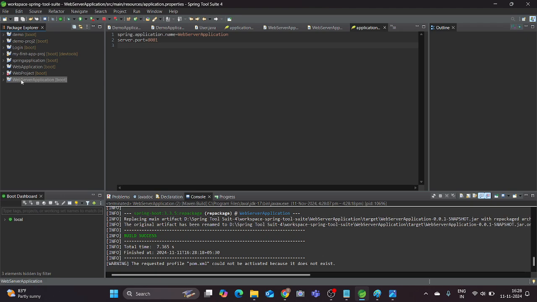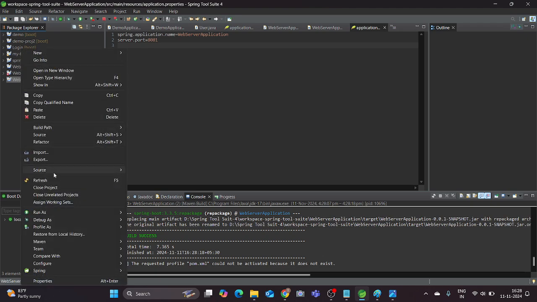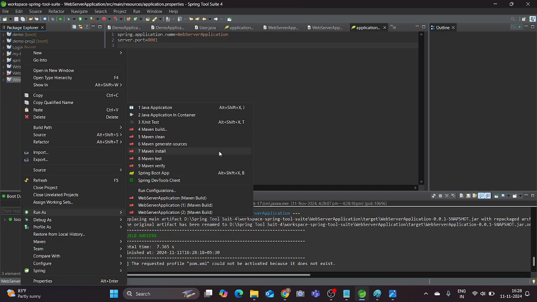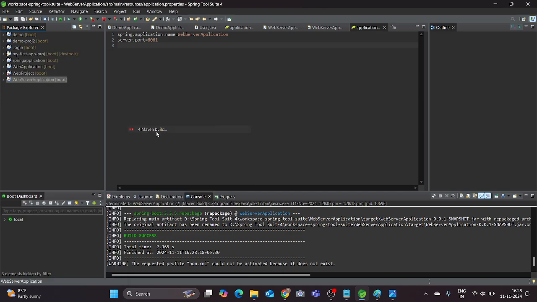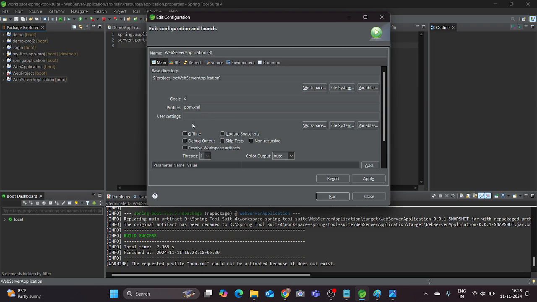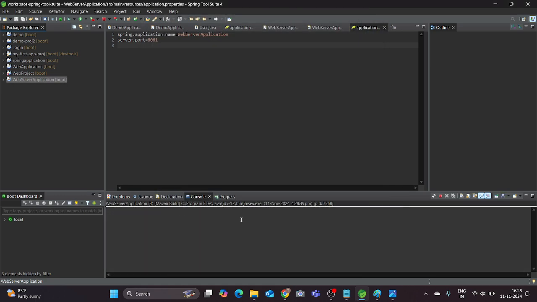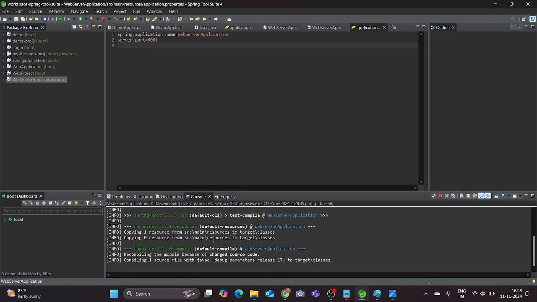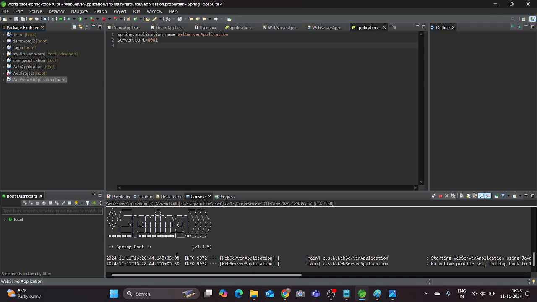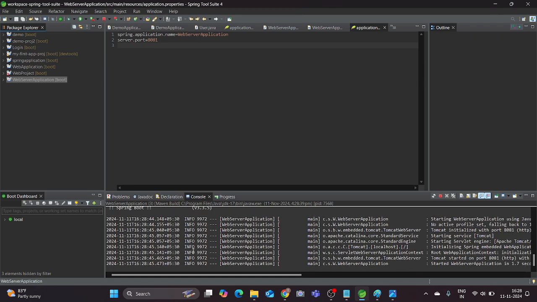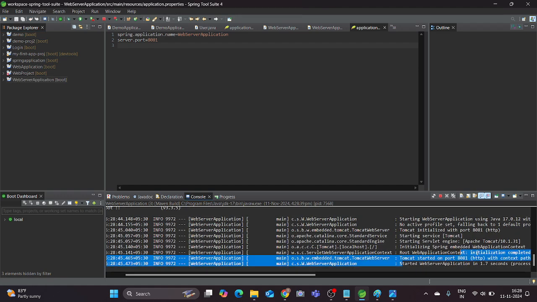Now I am going to Run As, Maven build, clean spring-boot:run. Now you can observe carefully here. Our application is running.